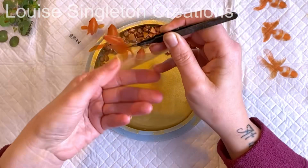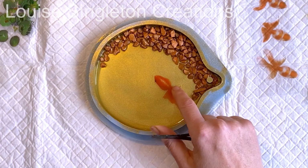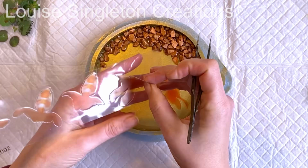But yeah, once it was stuck on, I used a, what are they called? Q-tips, you know, the buds that you get for cleaning your ears. I think they're called Q-tips. Anyway, I used a Q-tip to rub it on. Here you can see me just using my finger, but after a while I realised the Q-tip would work better. So for all the other ones, I did use that.